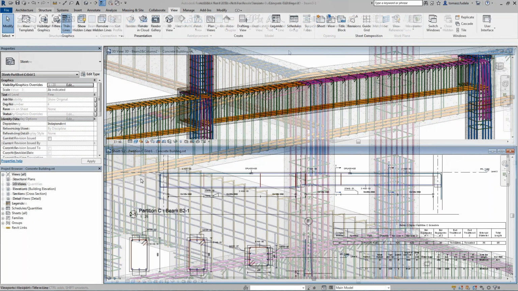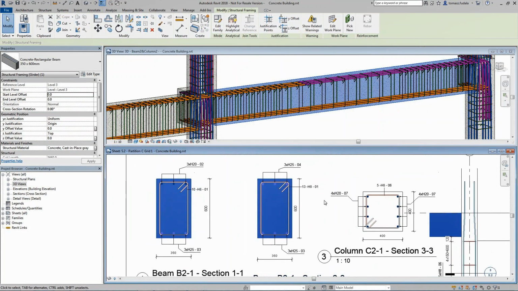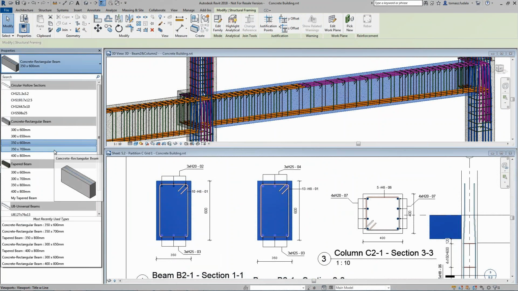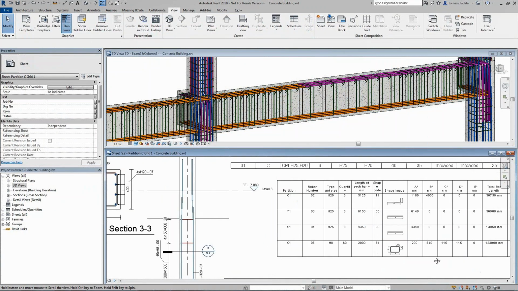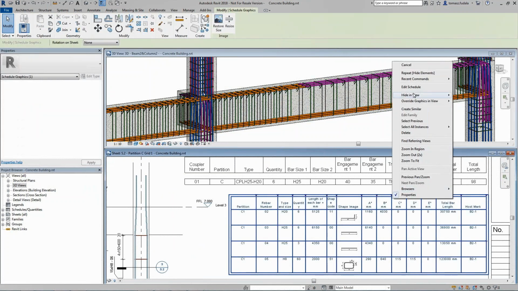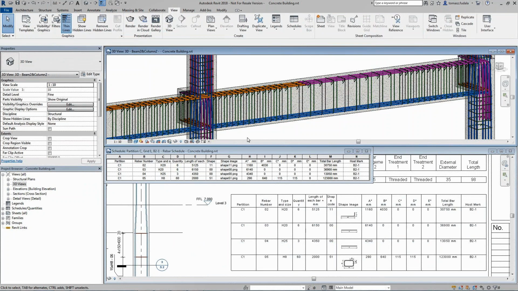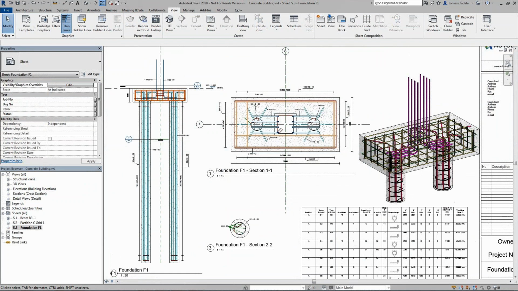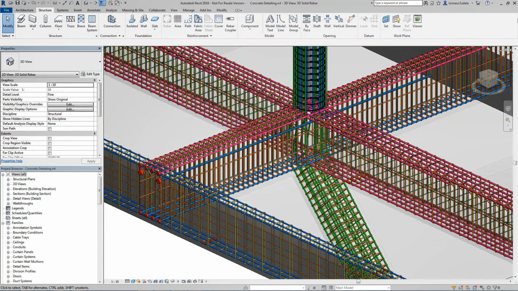And sometimes, of course, when it comes to adding tags and dimensions, people complain that this should be a little more automatic, but in the end you have full control, and it's so transparent, and you have all these quantities, all the schedules: how many rebars, what's the total weight of reinforcement of your building. And of course, this reinforcement can have different shapes. It's not only rectangular, but can be really complicated.